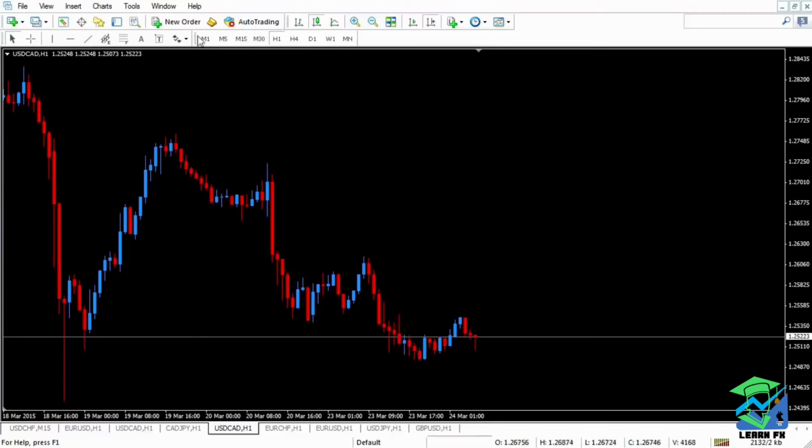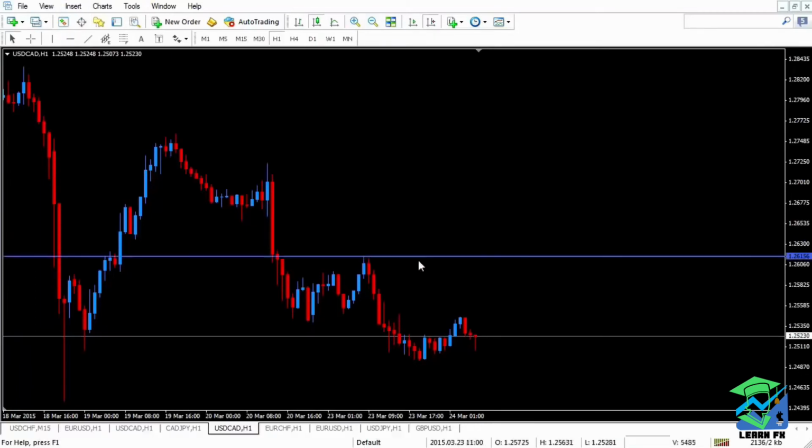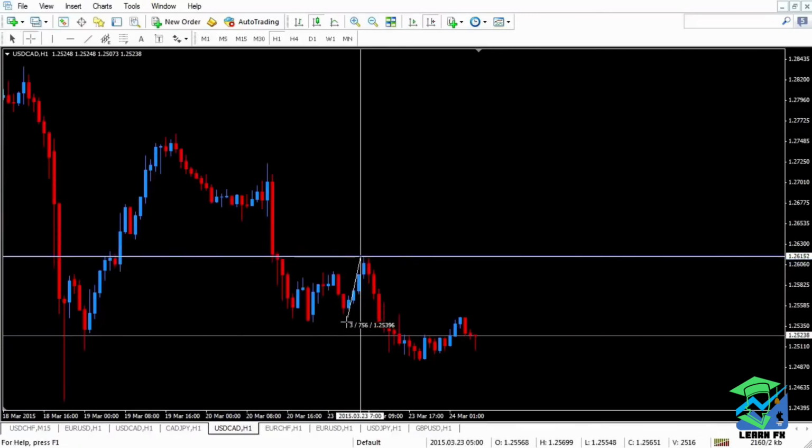You can use this tool for all kinds of things. Some traders use it to determine their stop loss levels. If they have got an entry and they want a stop loss to go underneath the swing low, we need to use the crosshair to determine that. If the stop loss is going under here, that it's 77 pips away.